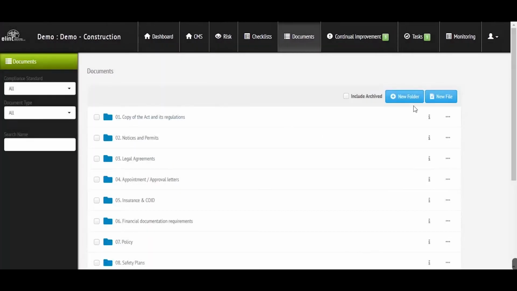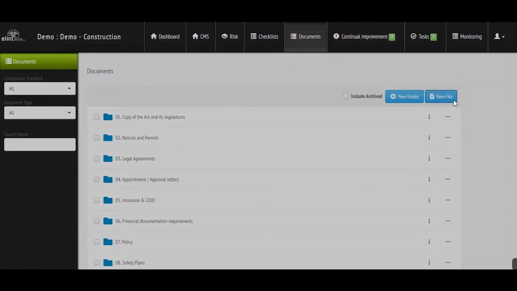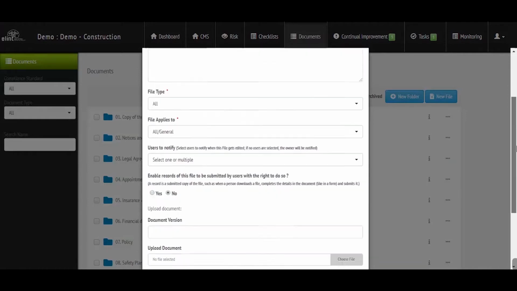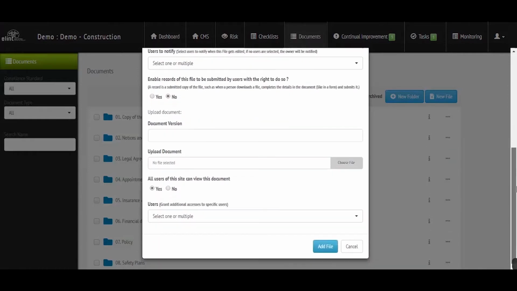So once you've created your folder, you can add your file, which is your documents, and again you've got certain options similar to what we've just seen in creating a folder. When you do create your document and your file, which will be your document or your record, you obviously need to ensure that you add a version.